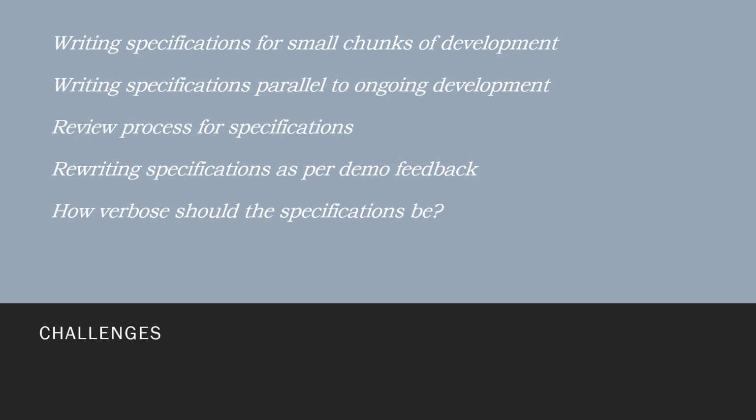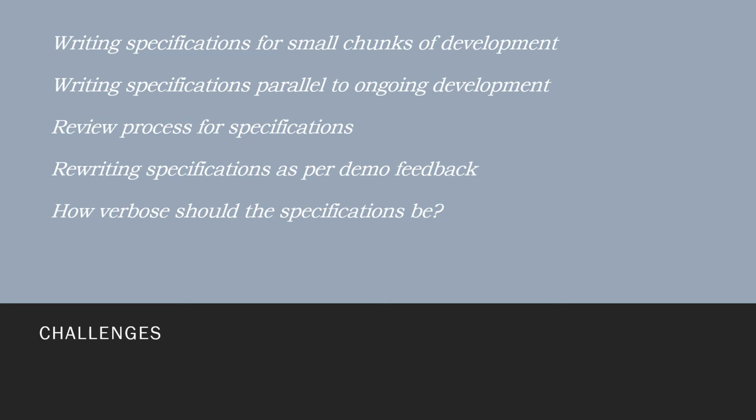The third one is the review process for specifications. The review process in Agile often includes stakeholders like the development team and the QA team, apart from the usual ones. This is because Agile is a very collaborative model of development which encourages the entire team to own up and question the delivery. It then becomes very important that it should be reviewed by all the stakeholders, including the dev and the QA. This helps in catching some obvious design mistakes and also gives an opportunity for the QA to design the testing strategy at an earlier stage. However, this also means more and more walkthrough sessions and more context switching for the team members.